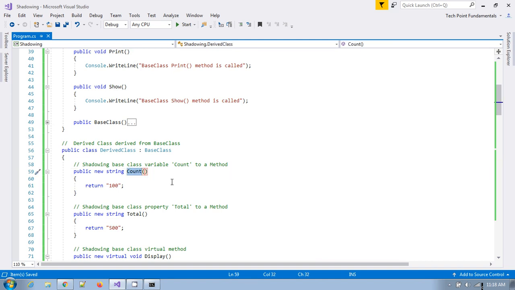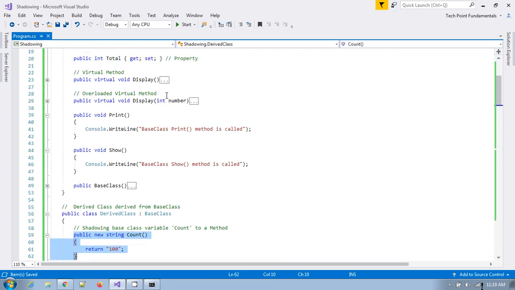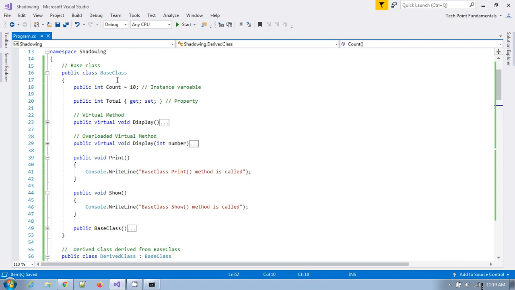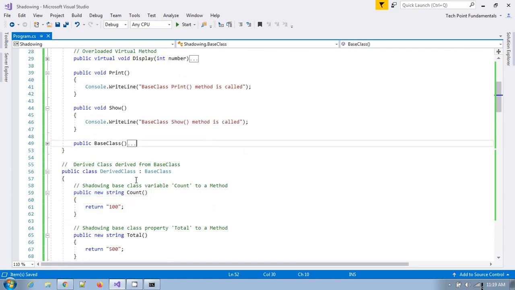If the derived class accessed the base class count variable, then what is the meaning of this method or property defined in the derived class? So this way the compiler protects your class definition from the base class, because in the base class there may be a change where someone defines a member with the same name, and it should not break the derived class implementation, definition or calling.